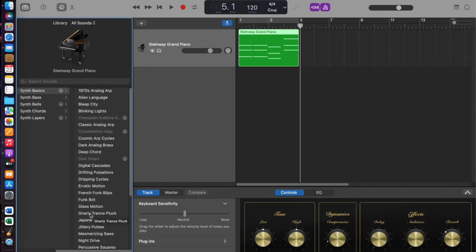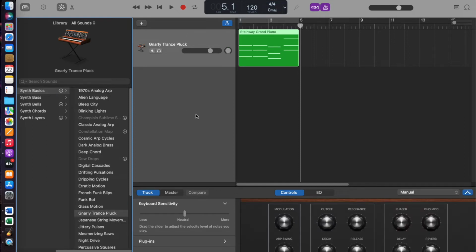If I select that, that'll change this track to that track. So it won't be a Steinway grand piano anymore, it'll be the Gnarly Trance Plug. So I just click on it, and as you can see, it's changed it to that.